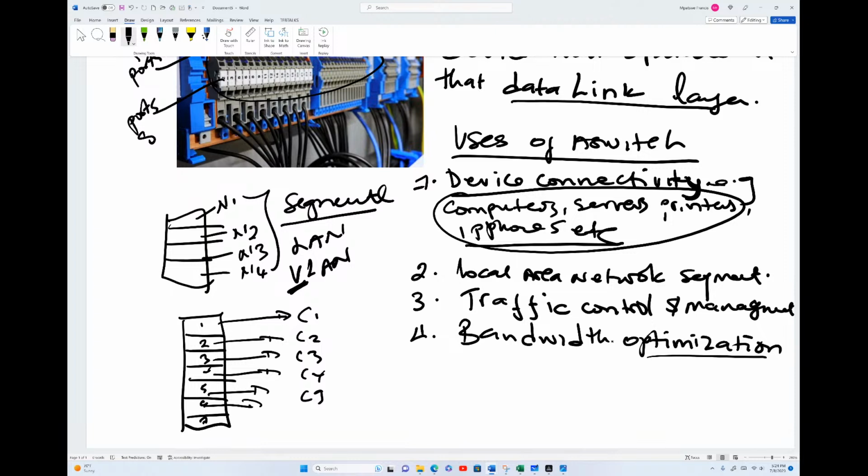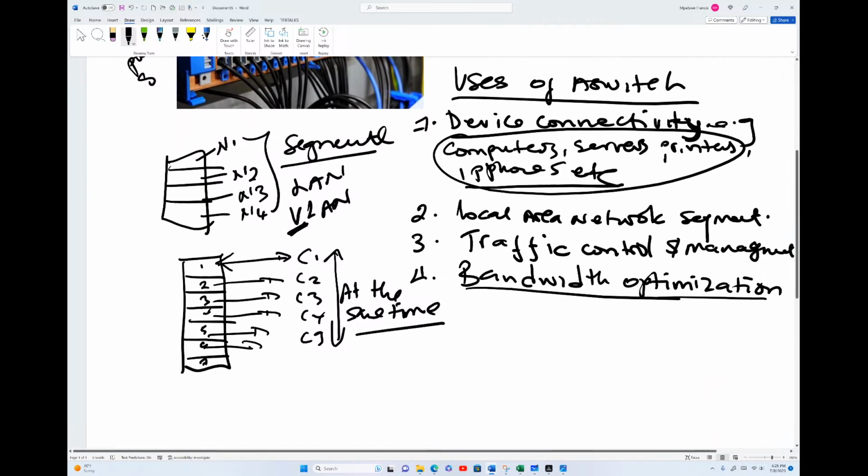Data is being transmitted from this computer to this one to this one. All these computers can transmit at the same time. That is simultaneous, and that is what we call bandwidth optimization. So if the switch has the ability to enable data to be transferred between different devices at the same time without any interruption, then we say that the switch has bandwidth optimization.